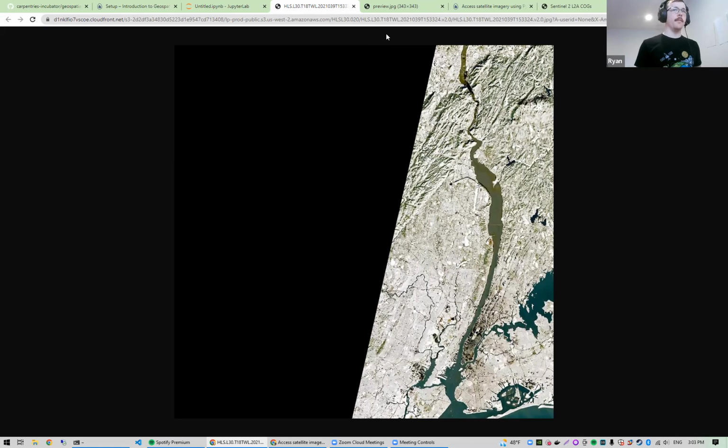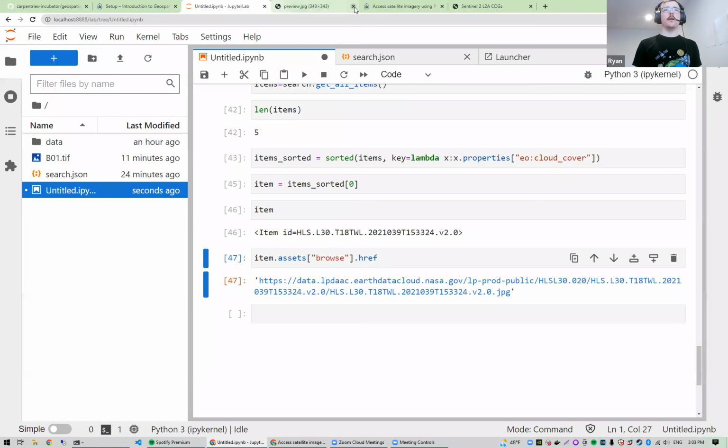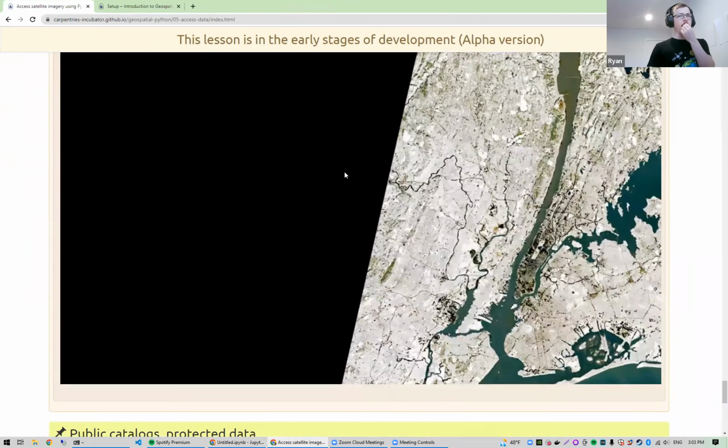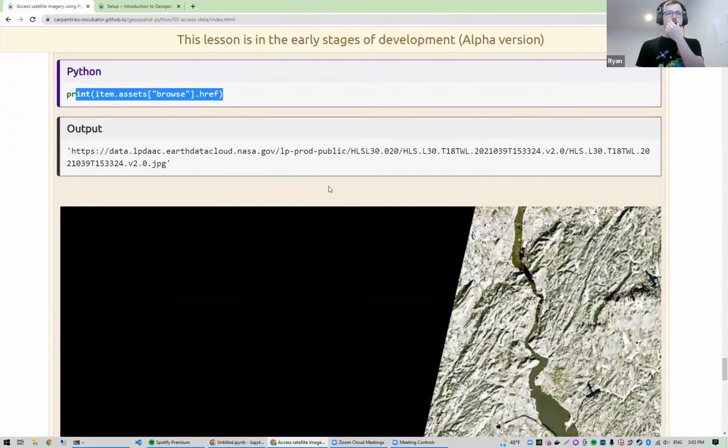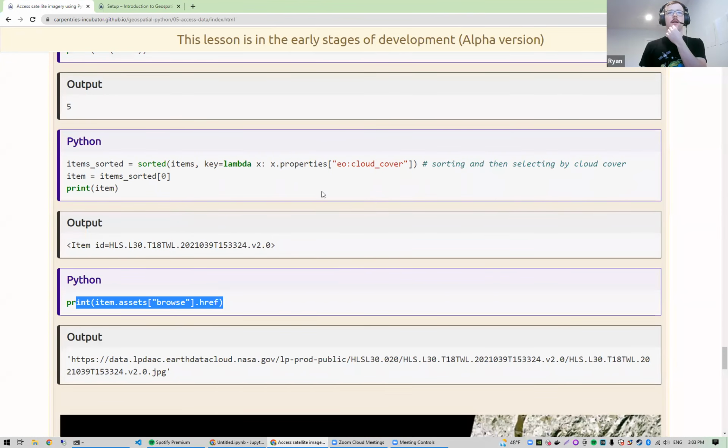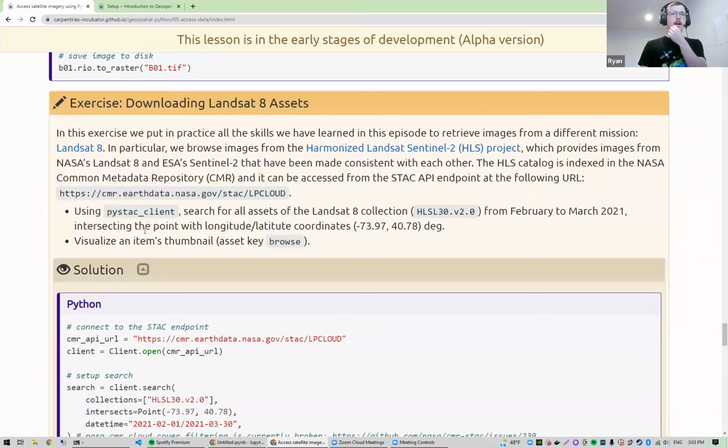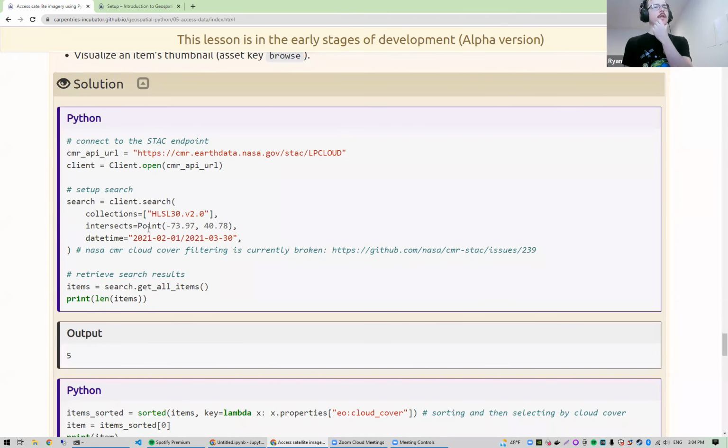So congrats if you took a stab at that, if you got through that, way to go. You're well on your way to writing Python code to navigate STAC catalogs. And let's just sort of recap a couple things. First thing I want to recap is with this exercise, again, not all STAC APIs are created equal, and I would say folks are still learning how to adopt this way of doing things, this way of filtering metadata and programmatically accessing imagery.